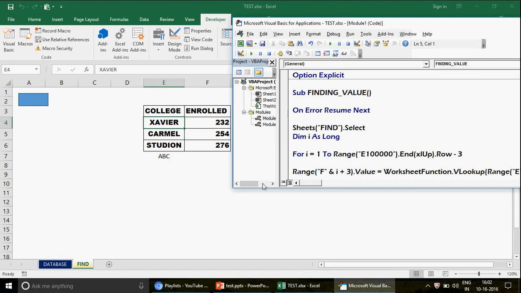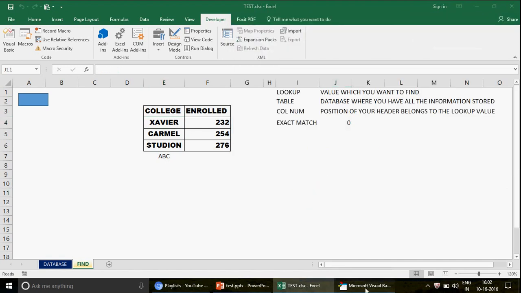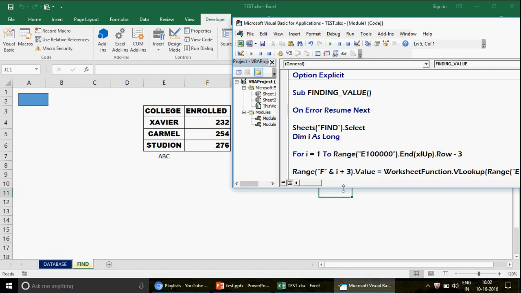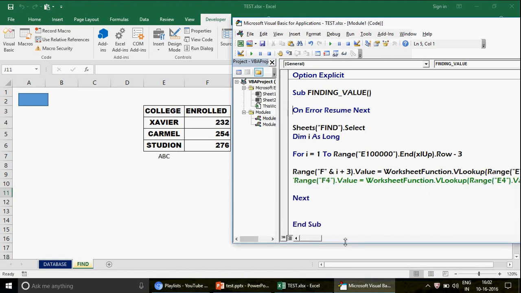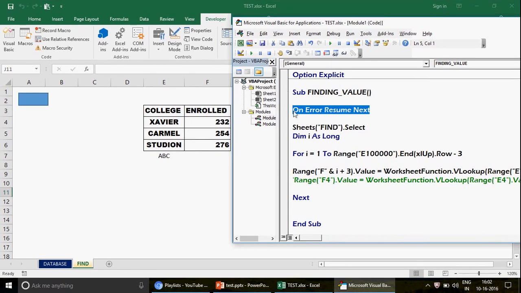If you're not going to find something, then you shouldn't stop, you shouldn't give the error, but you just go ahead and basically bypass that value. So this is what exactly it means. Now what if you want to display here not available or something else, let's say not found? That cannot be done using this On Error Resume Next.